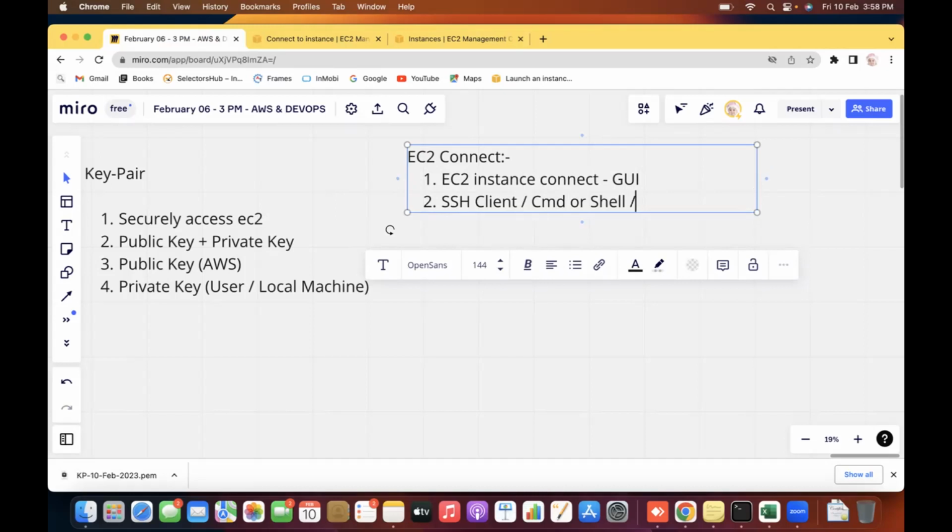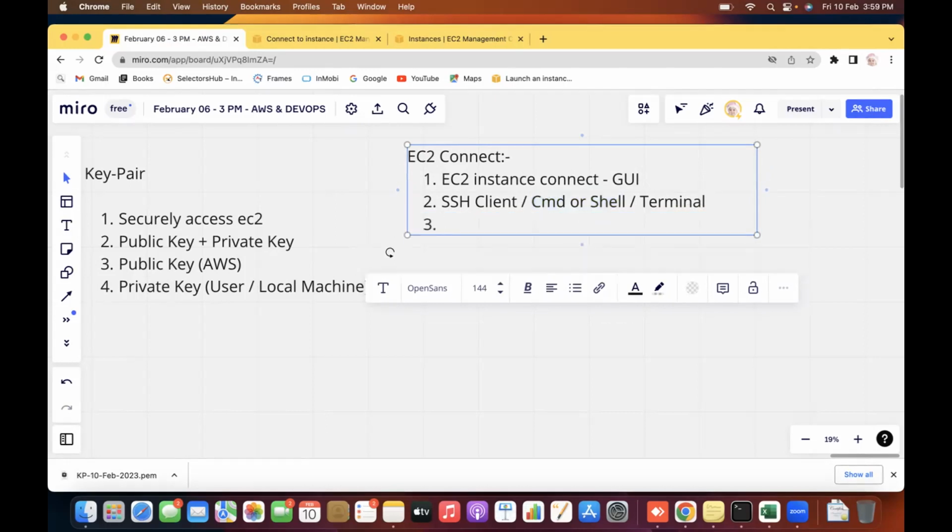But I'm using a Mac machine, so I can go for terminal. But before that, remember, you have to change the settings, the chmod command. For that, you have to right click on the PPK file, where you can see the advanced option, and you have to give all the permissions. As Samuel did, you also do the same thing. The third one, we can go for PuTTY. If you go for PuTTY, you should have the .ppk file.